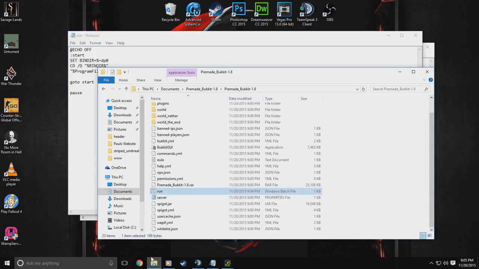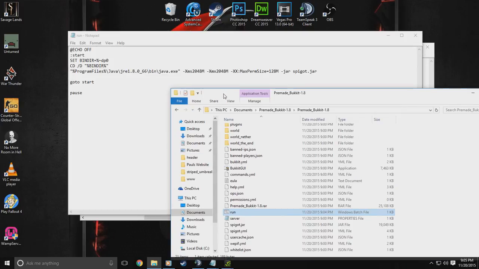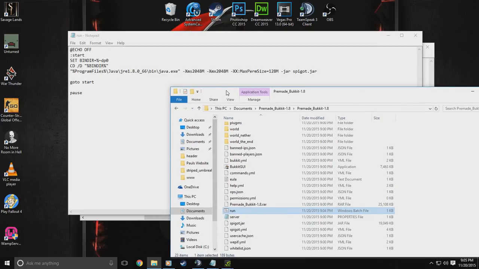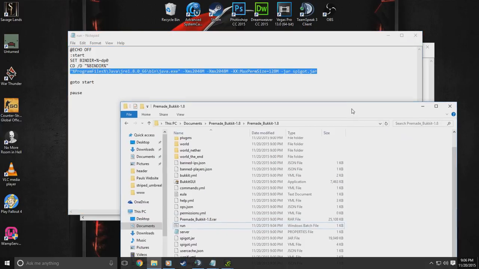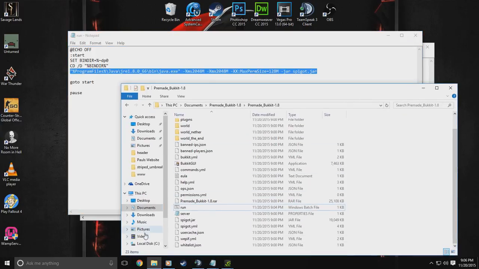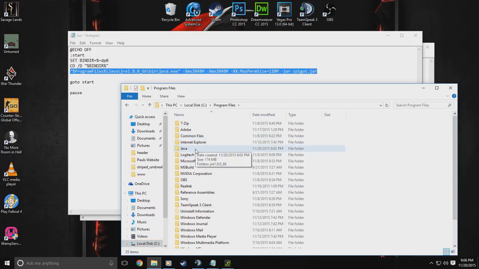But if it isn't, you're going to have to go ahead and change your directory. So my program, this will automatically be set, so you don't really have to worry about changing it. But now if you have a 32 or a 64-bit, if Java shows up in your regular program files, then you have 64.